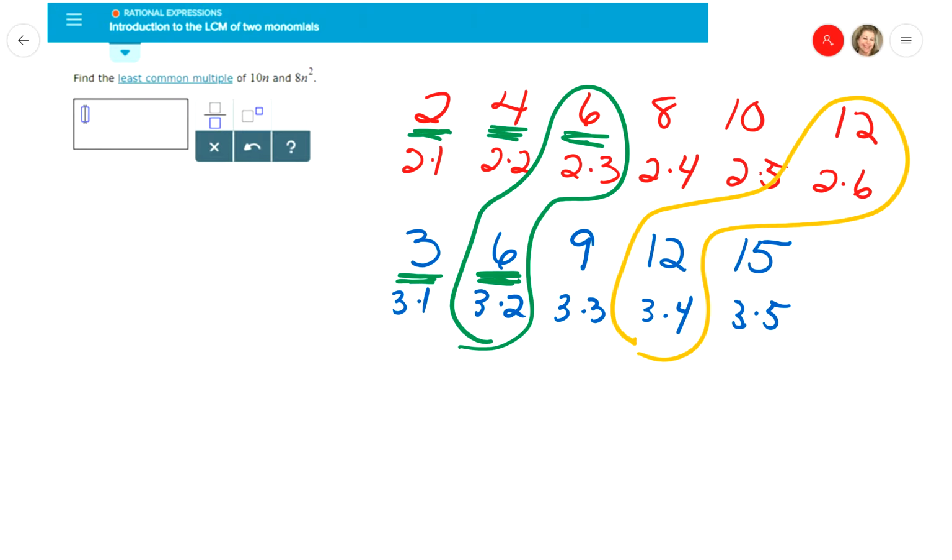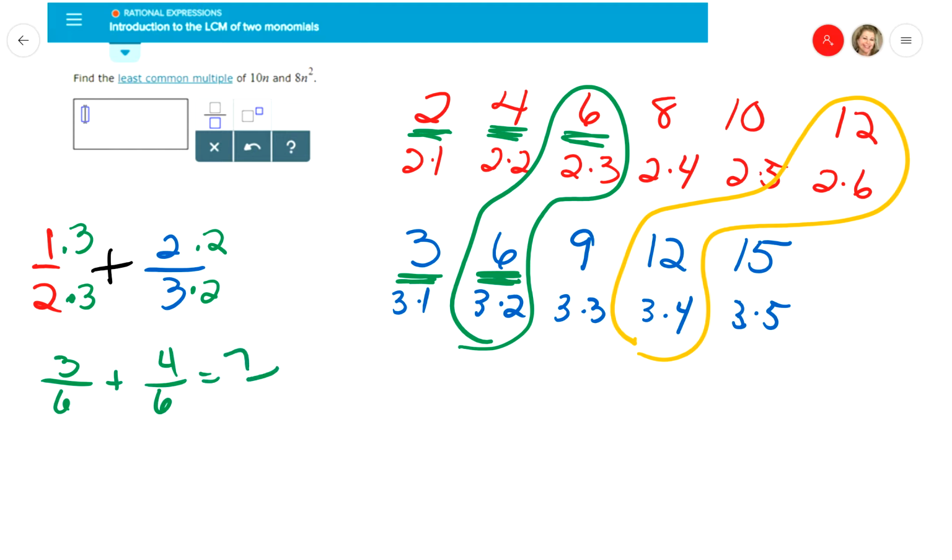So, I kind of look at this like getting a common denominator. If you had one fraction that was 1/2 and you were going to add that to another fraction that was 2/3, in order to add the fractions, you'd have to have a common denominator. But really what you're getting is a common multiple of the denominators, which in this case is 6. So, continuing with the fraction, you'd have to multiply top and bottom here by 3 and top and bottom here by 2. This would be 3/6 plus 4/6, which would end up being 7/6.